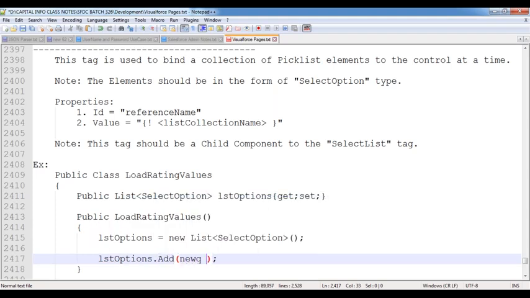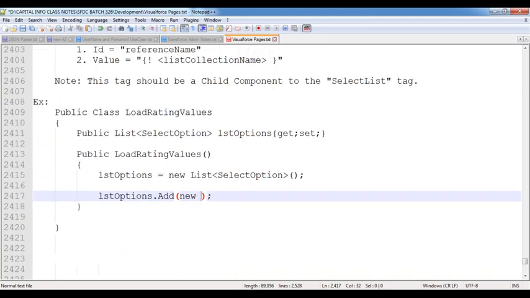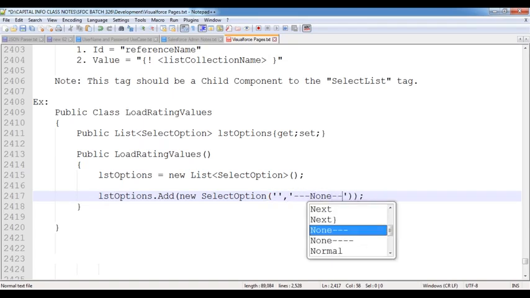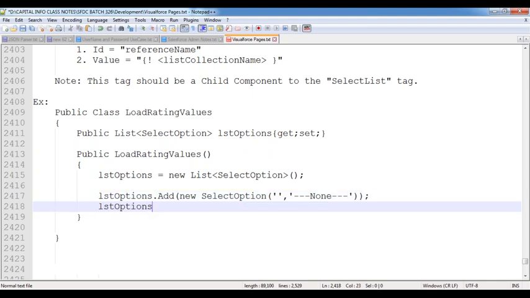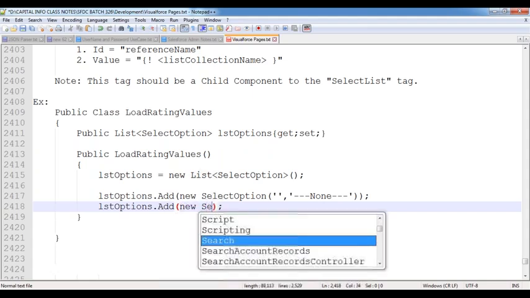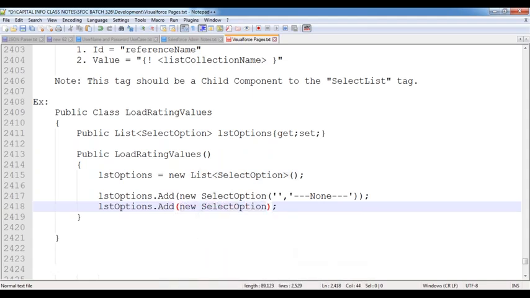What are we going to add? A new element. What is that new element? It is of type select option. I'm adding that first element: LST options dot add, new select option of.